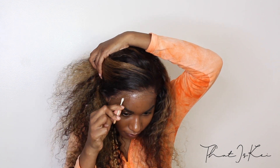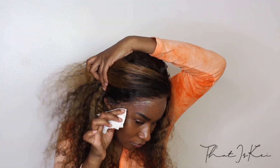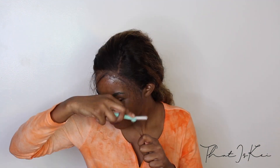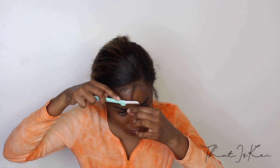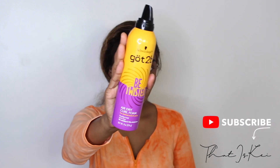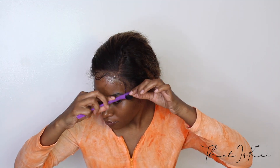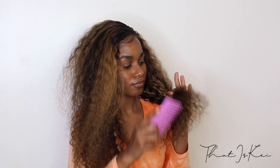Then I'm taking my rubbing alcohol. Because this was my first time, I just had some excess lace glue — I don't see the professional baddies on YouTube having to struggle with this — but I removed that excess gel that was stuck on my forehead. Then I'm adding some more additional baby hairs. It did have some baby hairs provided, but I just added a little bit more. I do need to work and practice when it comes to baby hairs. I love the mousse trick for laying them down, and I did try that. But I definitely need some practice — this is what I got, and that's how my baby hairs turned out.